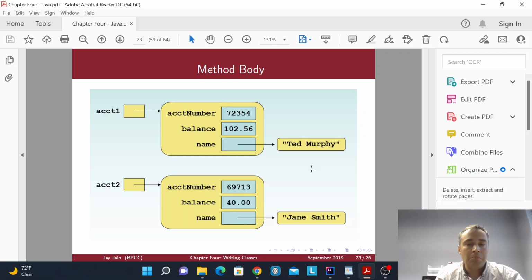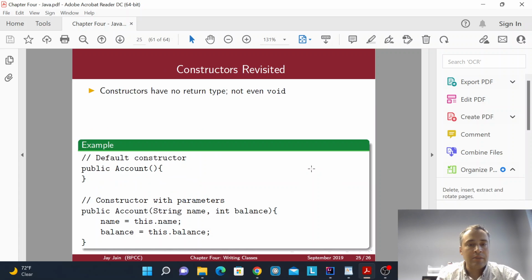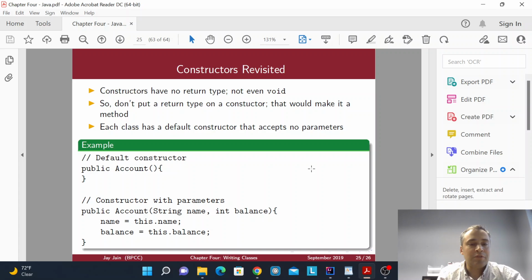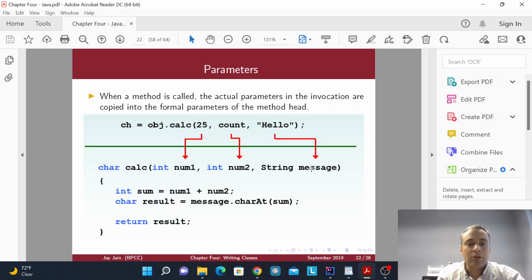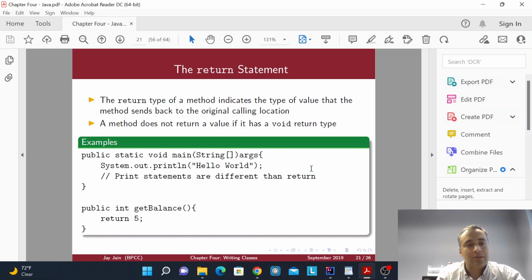And we will play with the account class next time. And there is something that is called a default constructor. Constructors don't have any return type, and we really are overwriting the existing constructor that has no parameters. And that's about all you need to know about the constructors.